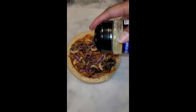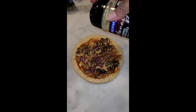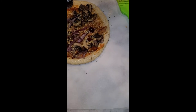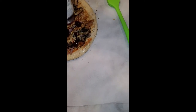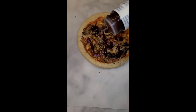So now I'm going to sprinkle a little bit of nutritional yeast on top. It gives it a nutty, cheesy flavor to help make it taste more like pizza in my mind. I mean, you be the judge. You put it on there yourself and you tell me what you think it tastes like. So I've got the nutritional yeast on there, topping it with a little bit of barbecue sauce. And then I'm going to put a little bit of mozzarella cheese on top of that.